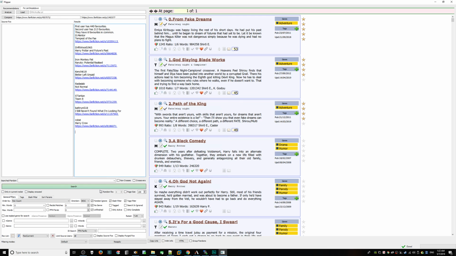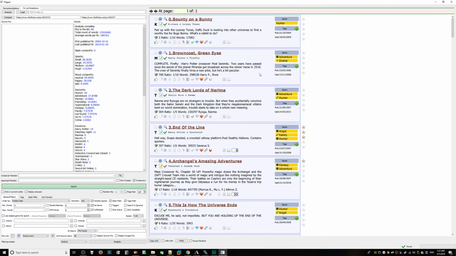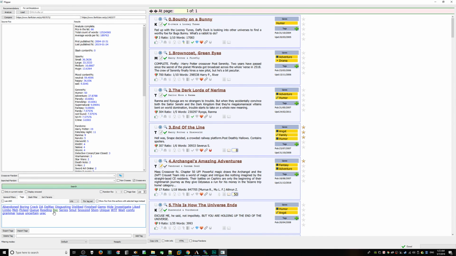What else? You can filter on non-crossovers, only on non-crossovers. You can filter only on crossovers. You can set exact crossovers. You can set direction of search, so you can totally search on the earliest fics, so earliest published in the database. And I probably need to tick off recommendations.